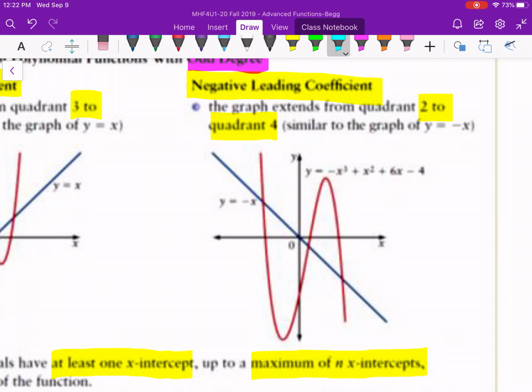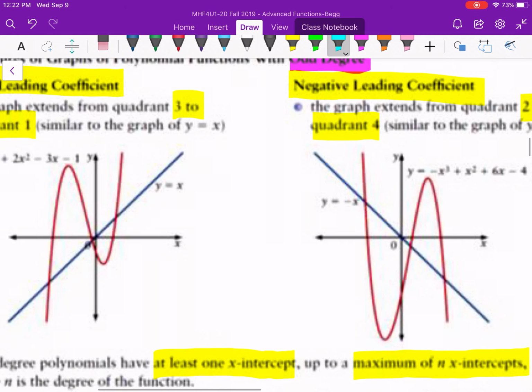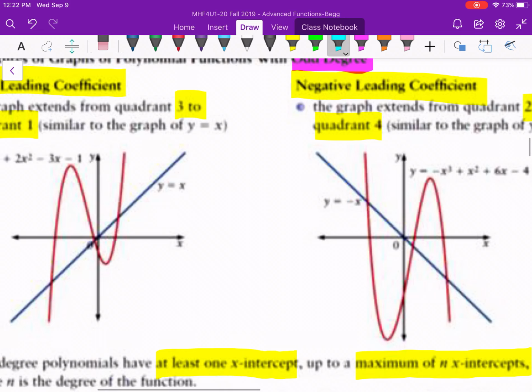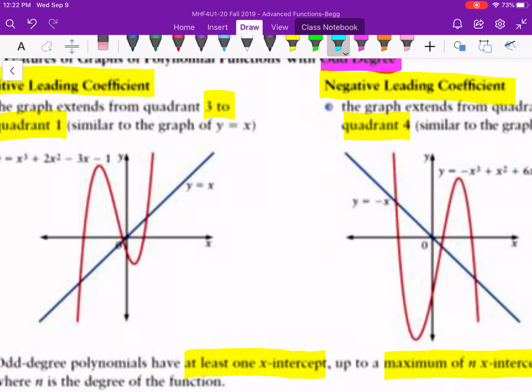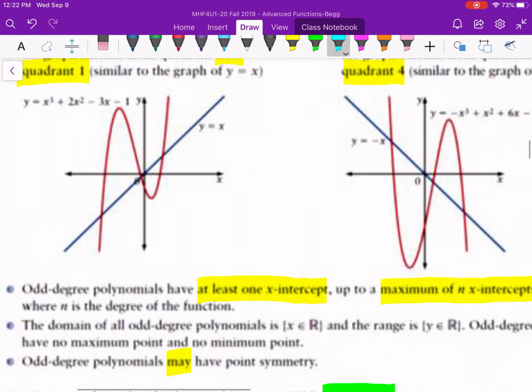The way I tell people to remember this is just any odd degree function will behave like a linear function. So in these two pictures here, you can see there's a couple of blue lines. On the left-hand one, there's a blue line going up to the right. In the right-hand one, there's a blue line going down to the right. Think of it like negative or positive slopes. And so any odd degree function will behave like a linear function with a positive slope if it's got a positive leading coefficient, and a negative slope if it's got a negative leading coefficient.